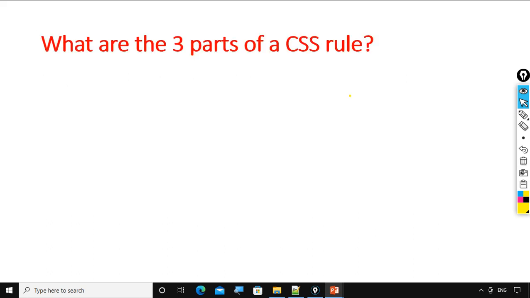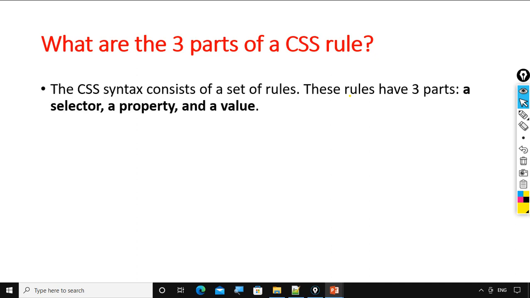What are the three parts of a CSS rule? Let me give one important note. Already we have learned what the different types of CSS rule are, correct? Here we are learning what the three parts of a CSS rule are.